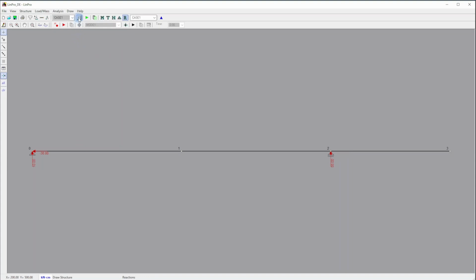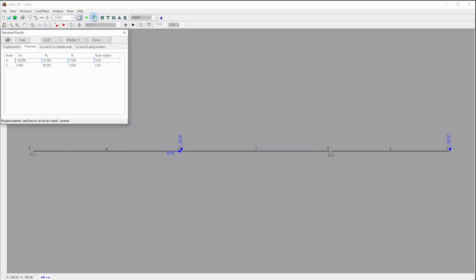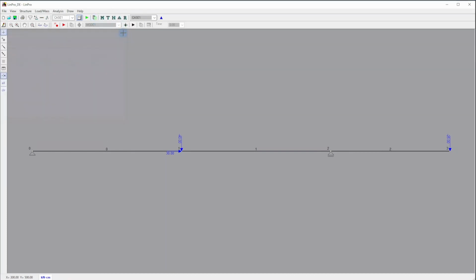The white button to the left of the green analysis arrow shows the structural layout. And the button to the right of the green analysis arrow gives access to tabular results. And the delta button shows the deflections. Be aware that the numerical values of the deflections are not meaningful, because the model was built using LinPro's default member properties. To obtain meaningful deflections would require knowing and using the actual material and geometric properties of the beam.